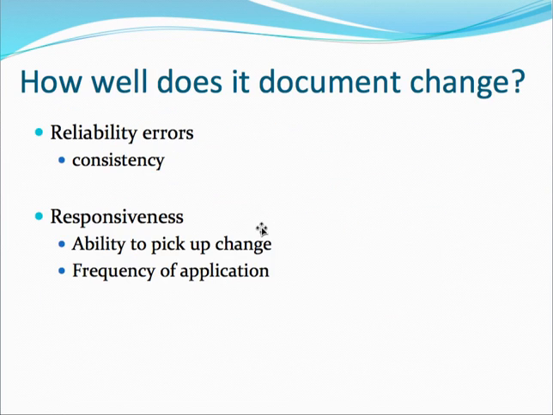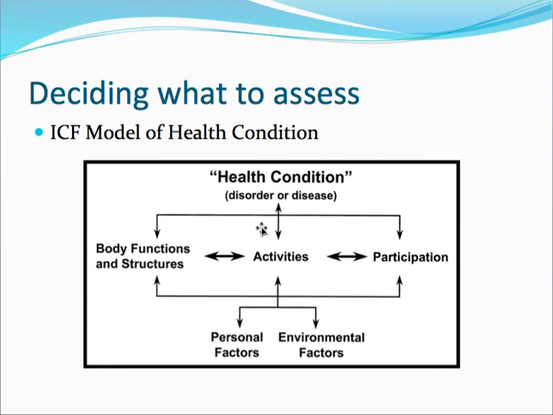So a good model to think about when choosing what level of outcome measure to use is the ICF model, which is very handy because we think that if we change body structure and function variables and we choose those as our outcomes and our therapies are changing those, then we expect them to have some influence on activities and participation. But if we're not testing that clinically, we might be deceived by different things our patients tell us or positive interactions we have, like the patient's very satisfied, they like us, things like that.